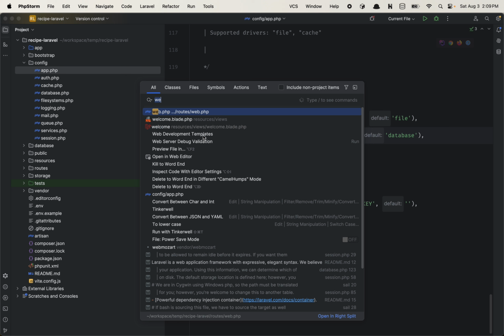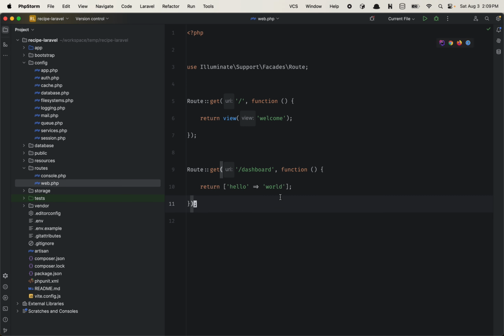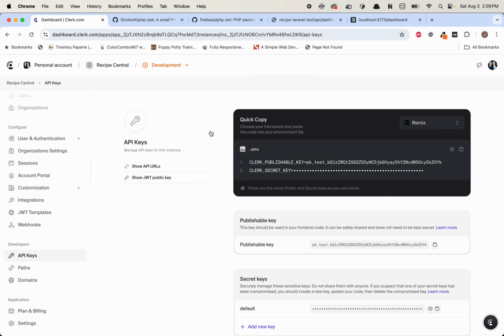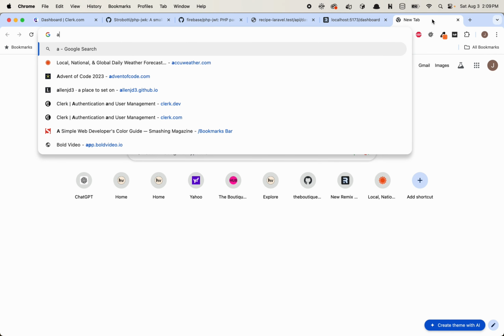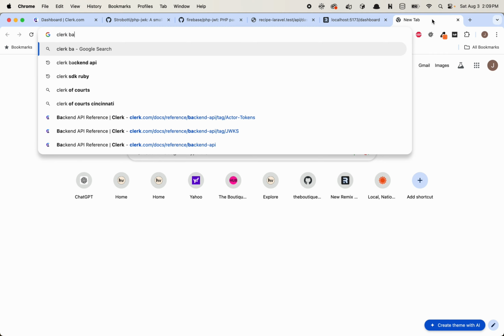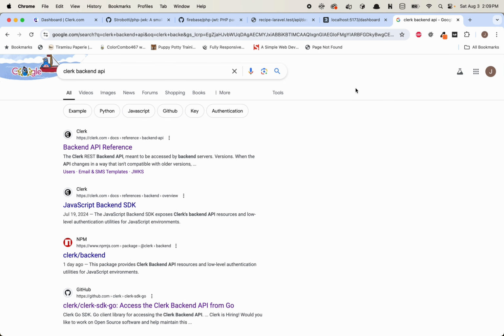All right, so let's head back over to the route that we have here. And basically we need to make a, there should be like a backend API thing here. So like Clerk Backend API.